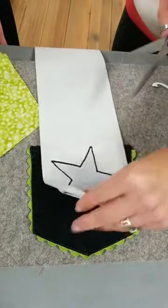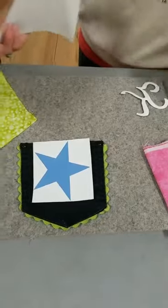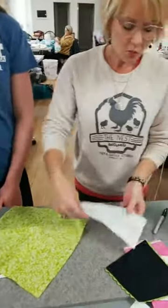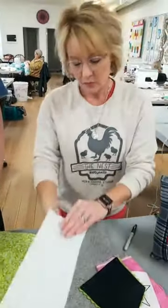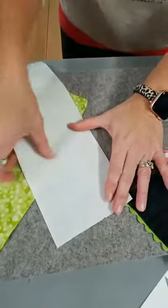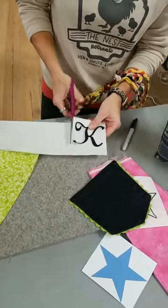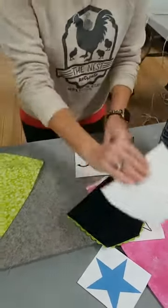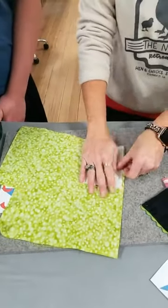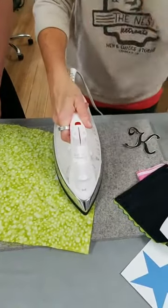Now, if you're like me and you like to conserve a lot of fabric and get the most to fit, you may not want to do it that way. So let's say I was making a whole bunch of things and I wanted to reshape it, and I had taken a piece, there's my K. So one thing you just have to remember, if you're not tracing it, I could put my K under the fabric and trace it that way, or let me show you just a couple different methods here. It's just up to you. If this was already on my fabric, so again, we're putting the glue side down onto the wrong side of the fabric. Let me grab an iron from over here and get that fused on nicely.